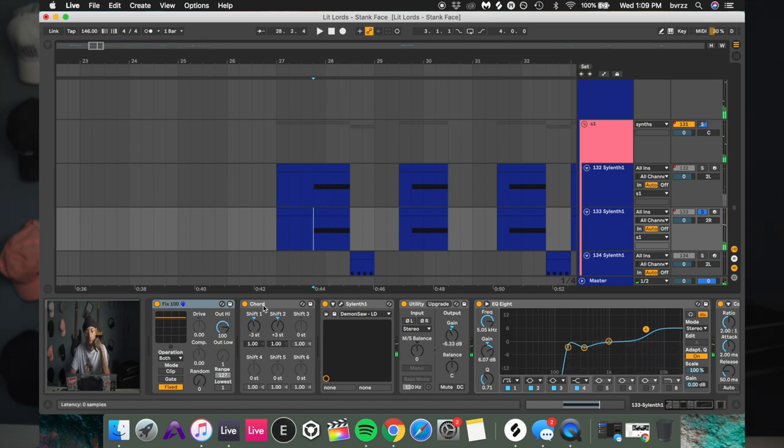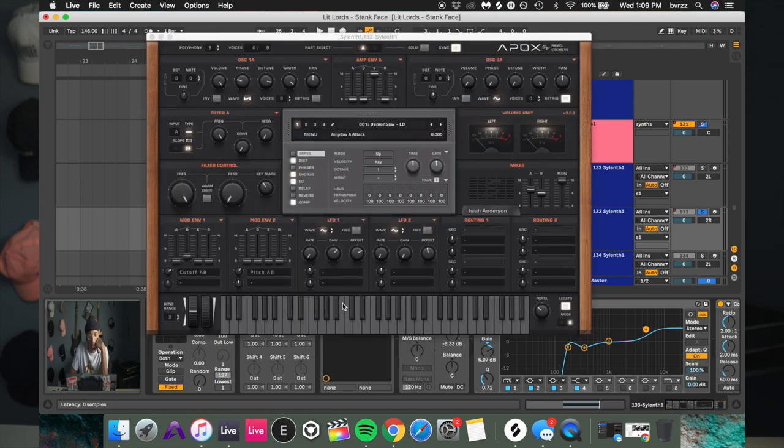And as you can see on the screech, I've got it playing a chord. So this is a Demon Saw from my source here, and then I kind of just played with it here and created some different stuff. I have no idea what I did because I made and tweaked a lot of these screeches a long time ago, and now I just open them up and go from there for workflow purposes. But this is what we're working with here.